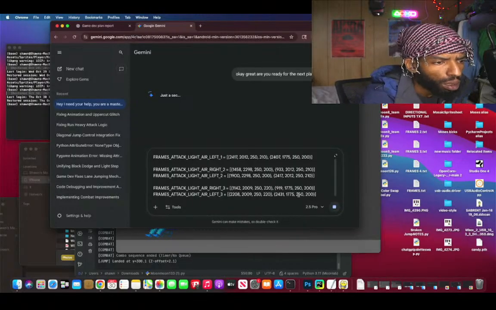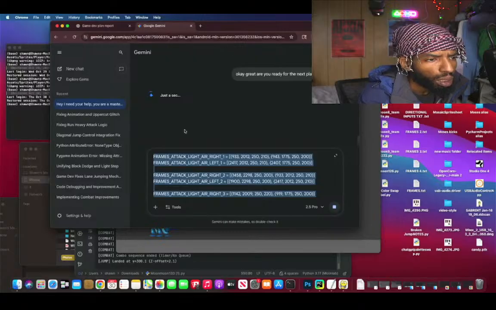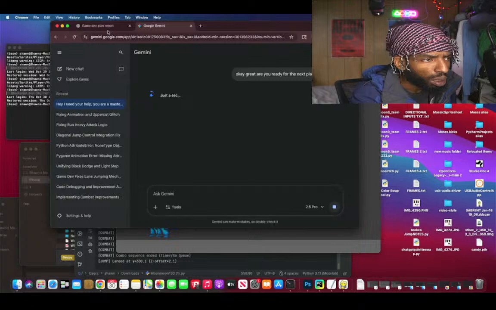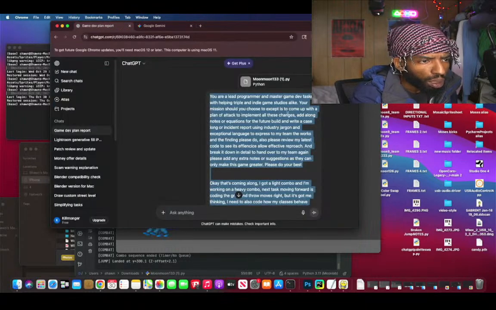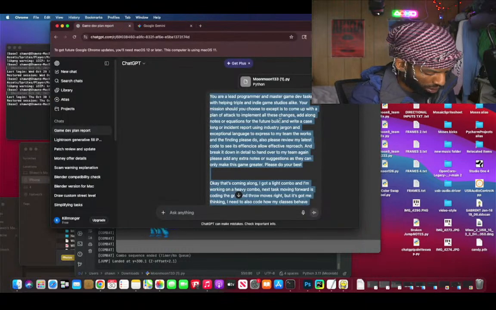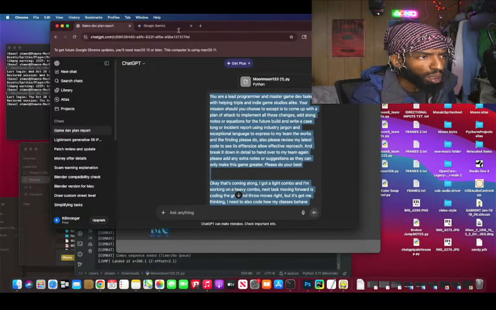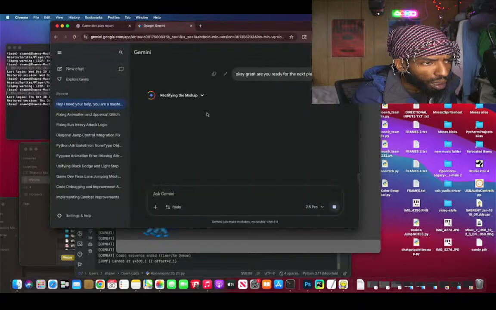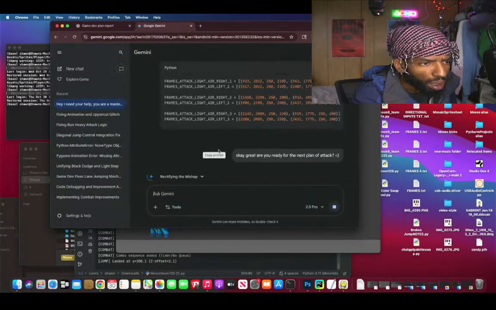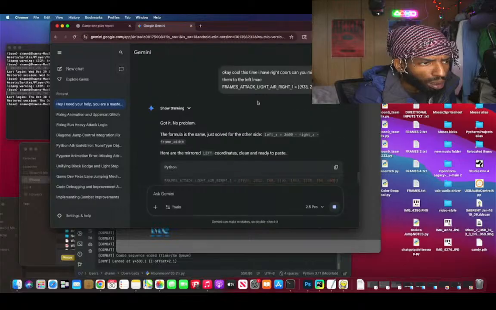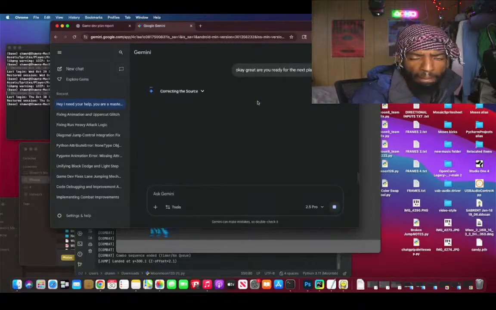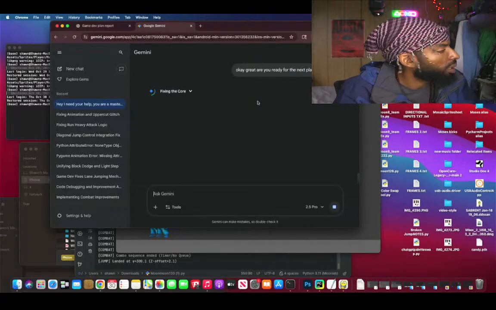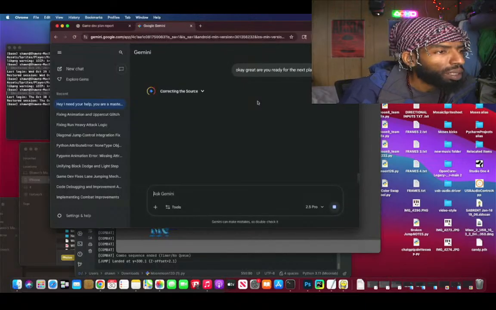Okay. I need to copy this. Alright, we're gonna give this a moment because I don't know what it's doing. It's going on about correcting the source.